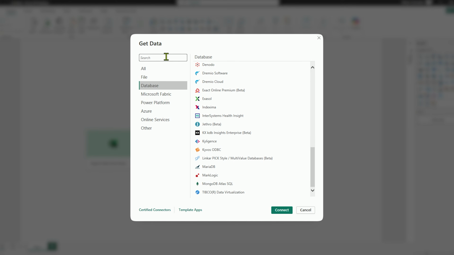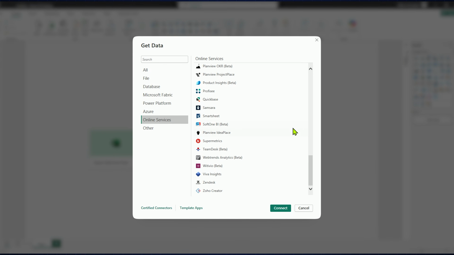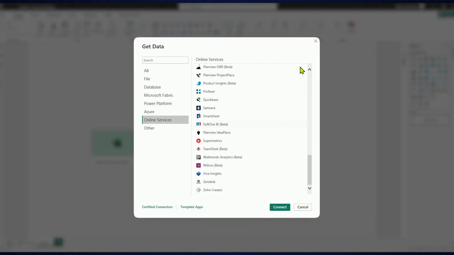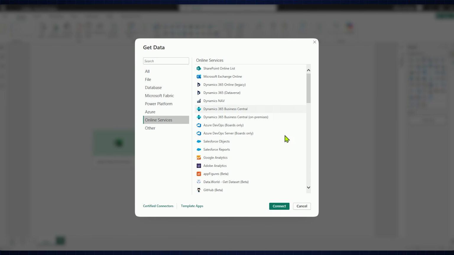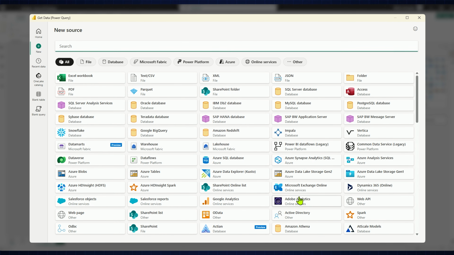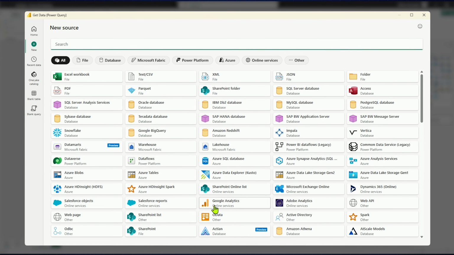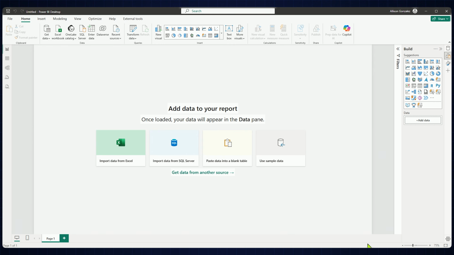Now, historically, the Get Data window, which we see pulled over from Excel, has honestly felt old. It worked, it's functional, but it felt very separate from the rest of the modern Microsoft ecosystem. Now, this new experience is much more visual, it's cleaner, and it's clearly designed for discoverability. Right now, this is still a preview feature. So let's take a look in Power BI.